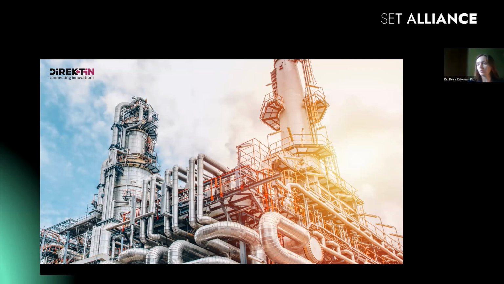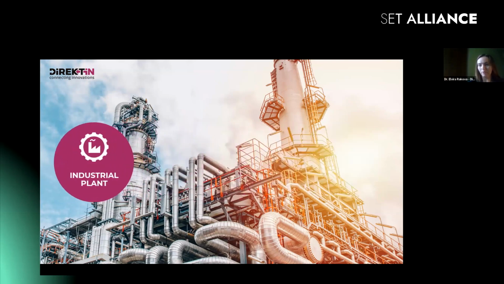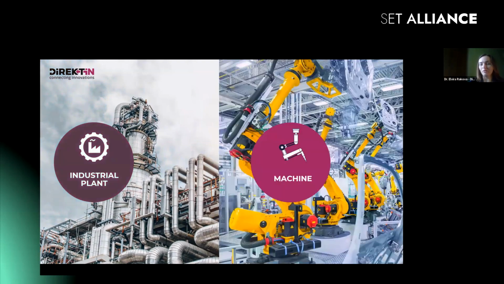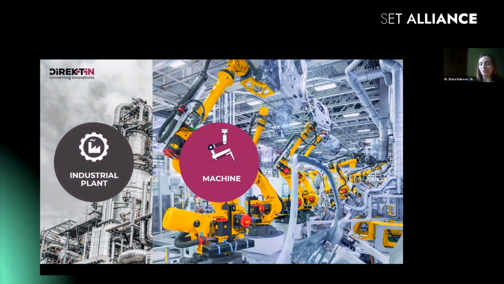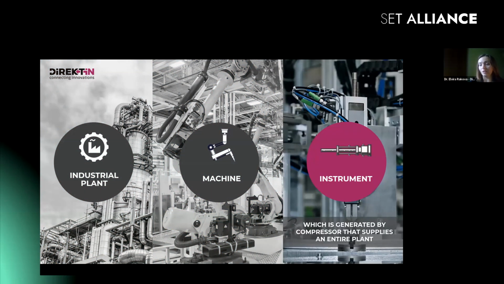I'm going to talk about the compressed air systems efficiency. So it's not compressed air as a service, but it's efficiency of compressed air systems. And I just would like to guide our audience a little bit into the problematic of this, because when we look at the industrial plant, we have various machines and production lines. Each of these machines and production lines have instruments, and those instruments are actually using compressed air for various operations.